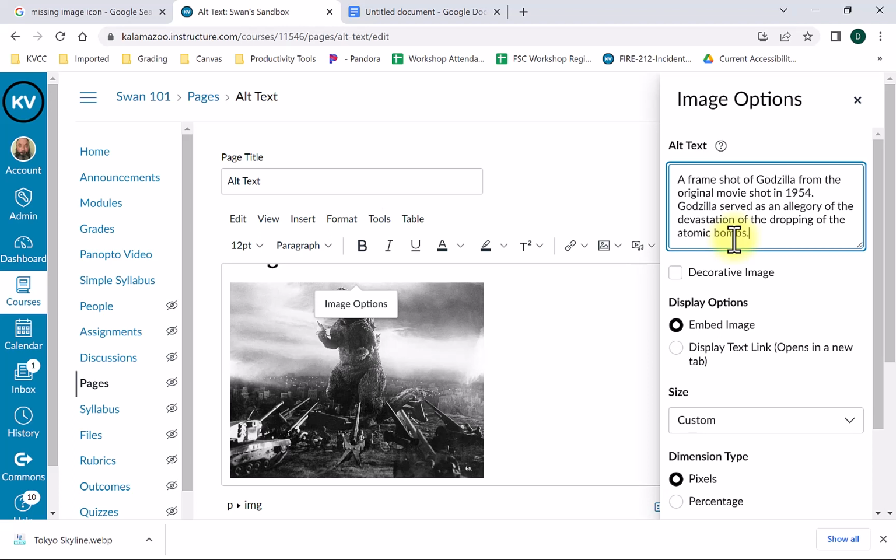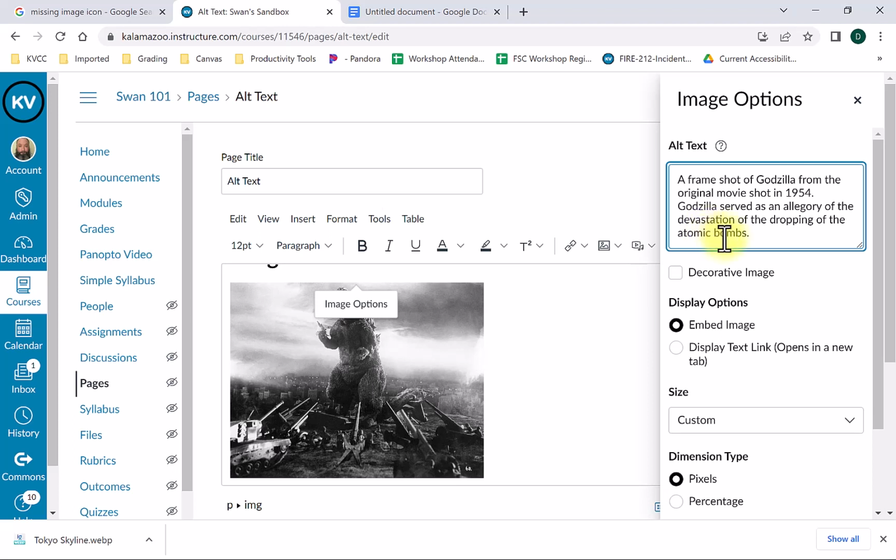It's no big deal. The more important thing is what we've done is we've provided the student with a description that, hey, this is a shot of Godzilla from the original movie, and here is why it's relevant to this content, because the Godzilla movie was this allegory of the devastation of the atomic bombing of Japan. So that's one way we could think of it.